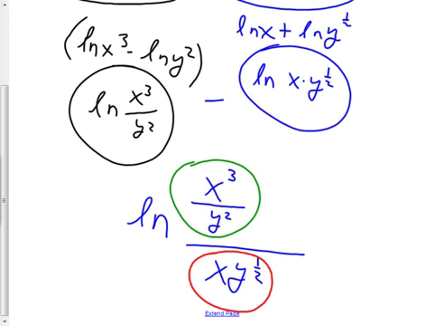Now, I oftentimes will just tell you what's going on in my head. I'm thinking to myself, can't I put this big fraction into, like, flip it and multiply? I'm not sure if you even should, because these logs can be tricky about what you're allowed to do and what you're not allowed to do. So I would say that this would have been a good enough answer. I'm not even sure if it would be mathematically correct in a log to change this into a multiply: the yellow, flip the red one over and make it 1 over that, and multiply it by the green one. I'm not sure if that would even work. They get tricky.